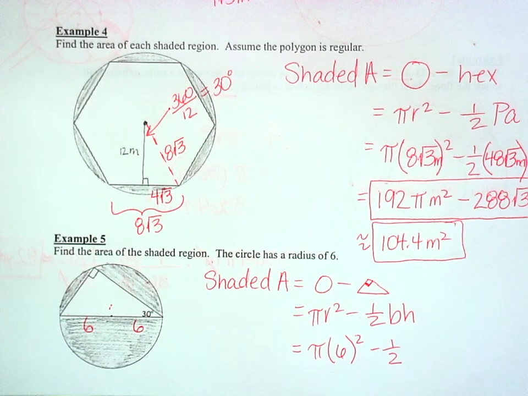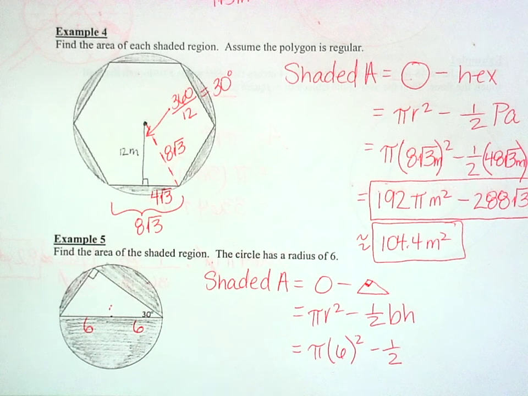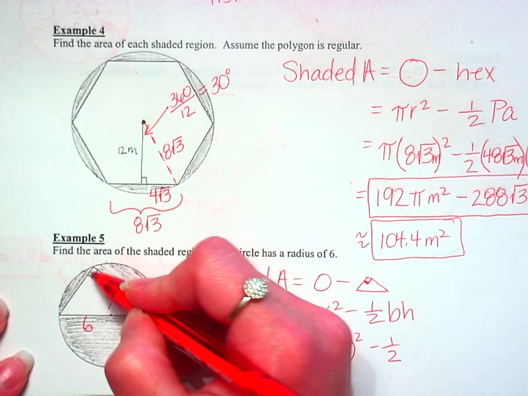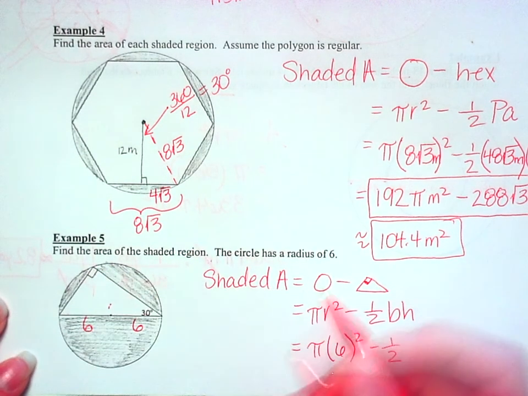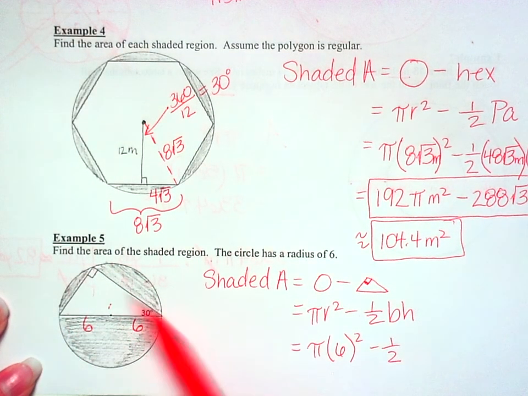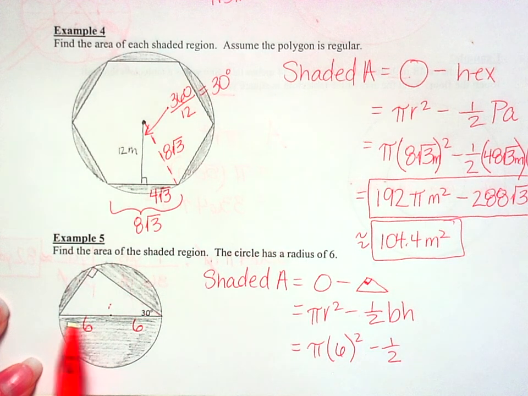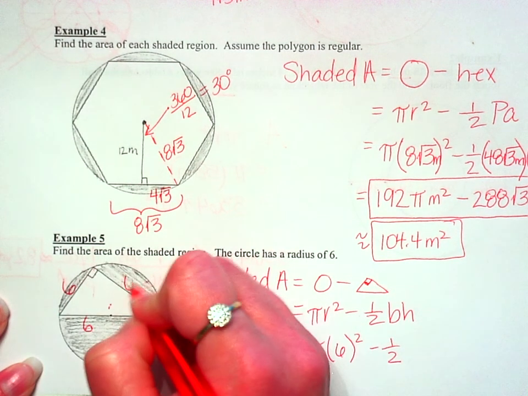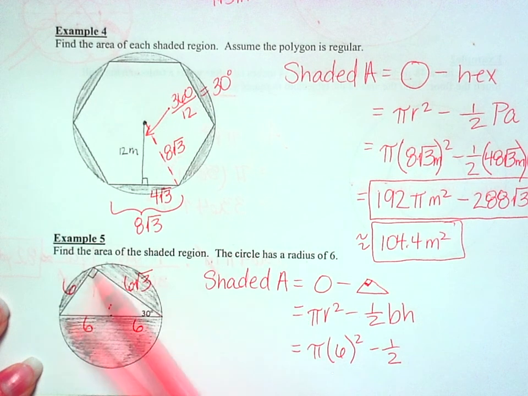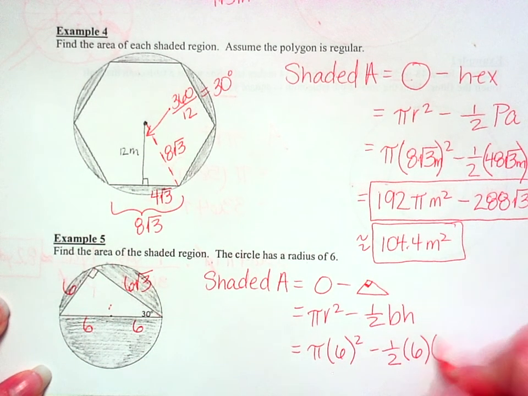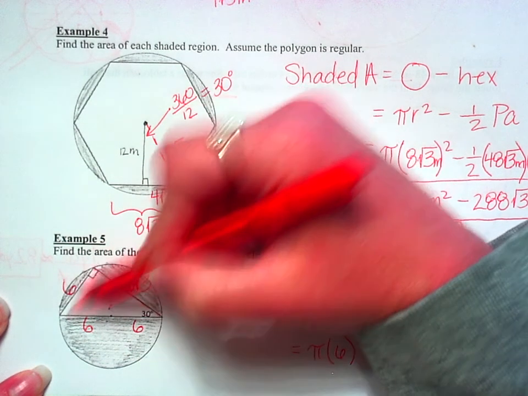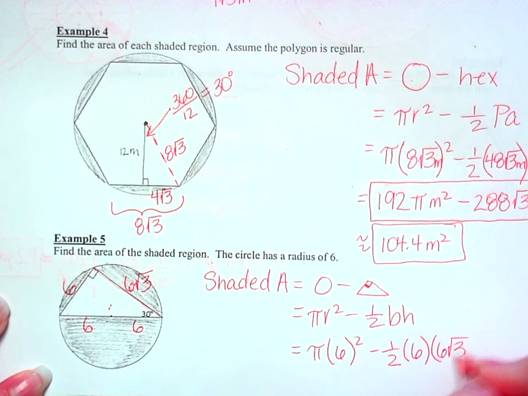Okay, and then for the triangle, remember any side of a triangle can be your base. You get to choose. But your base and your height do have to make a right angle. I am not going to make this my base because I don't know what height would go with it. Instead, I'm going to complete this 30, 60, 90 triangle. The hypotenuse is 12. That means the short leg is 6, and the long leg is 6 square root 3. I'm going to choose 6 to be my base because there's already a height that's perpendicular to that base. So my height's going to be 6 square root 3.